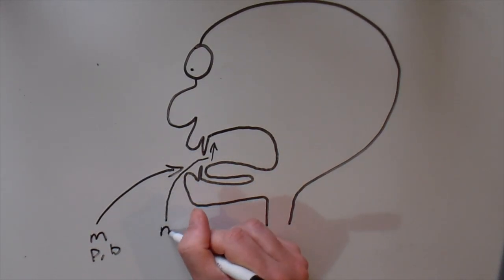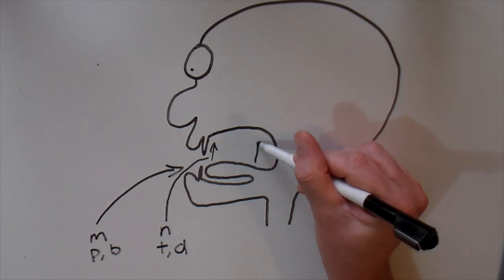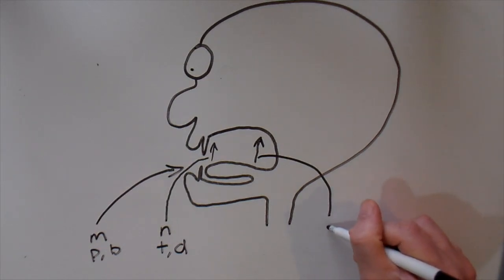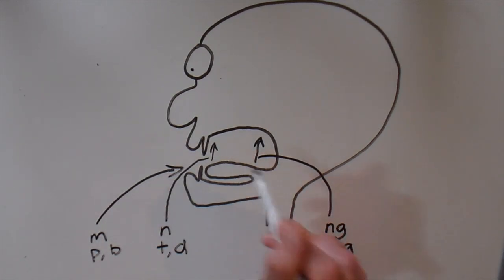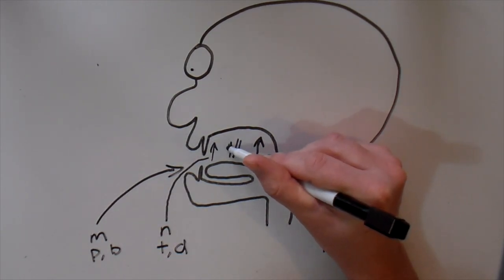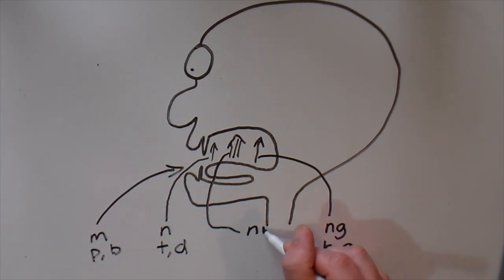The sounds t, d, and n are made by the tip of your tongue touching that weird lumpy bit at the top of your mouth. And k, g, and ng are pronounced by raising the back of your tongue to your velum, the soft bit at the back of the roof of your mouth. In English, the n in onion is pronounced a bit different, with the back of the tongue raised.